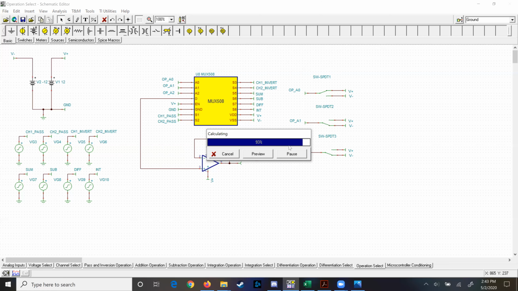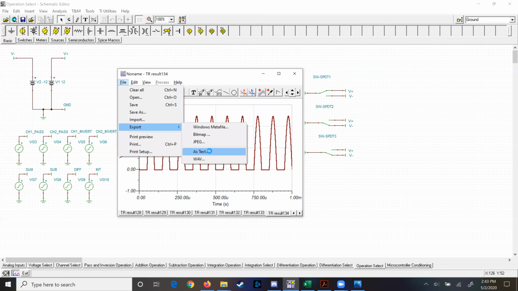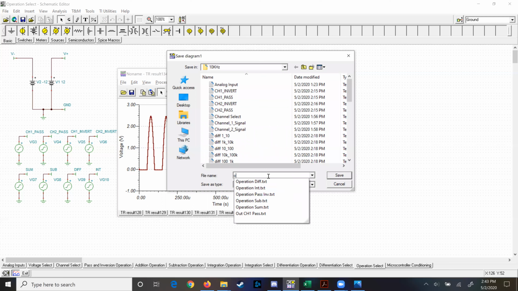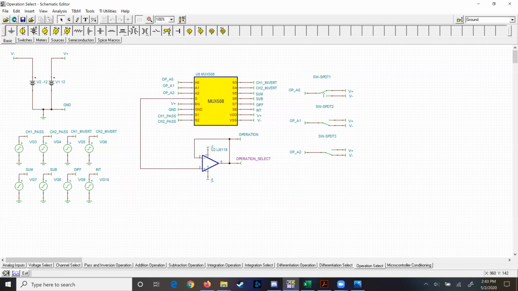All right, we're almost done here. Excellent. That's exactly what we were expecting. File. Export as text. This is going to be out channel. I'll go to channel 3. There we go. That's going to be 2 right there.